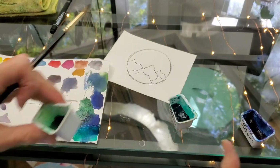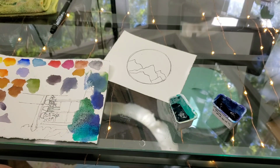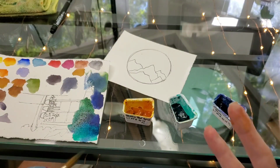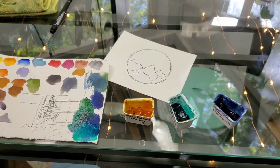So we're going to use phthalo green and indanthrone blue. And then I am going to come up with my mountain colors. And I think I'm going to go with some Aussie Red Gold. You can use quinacridone gold, your warm yellow, whatever warm yellow you have. You can use yellow ochre, whatever you have. Don't worry if you don't have the same colors as me. We should all be doing our own thing anyway.